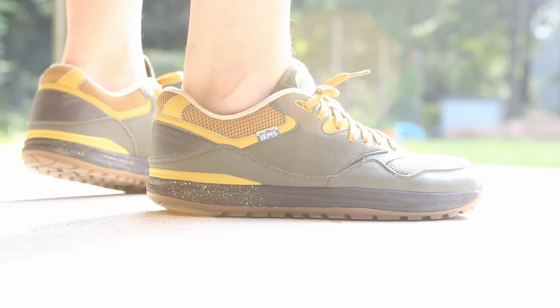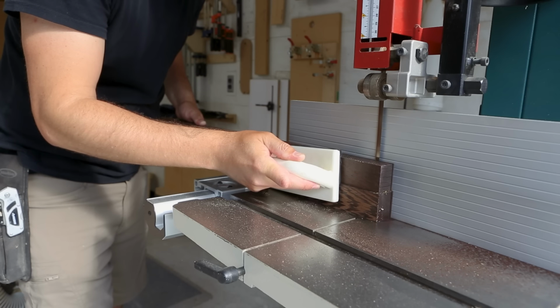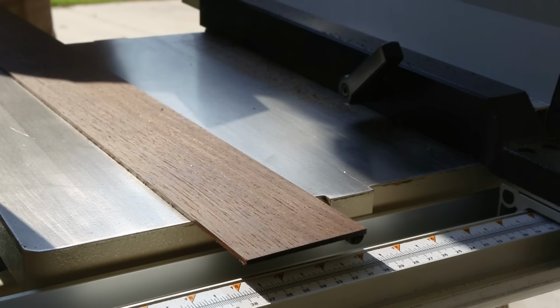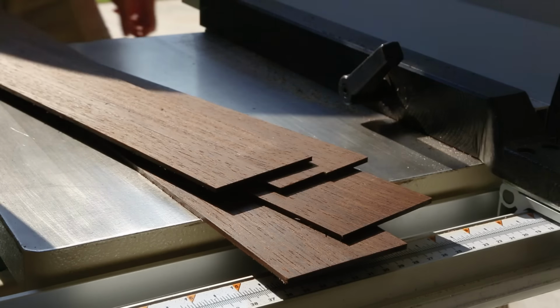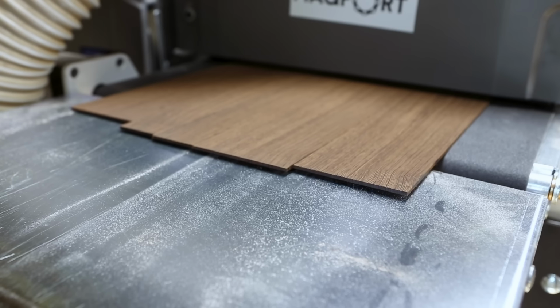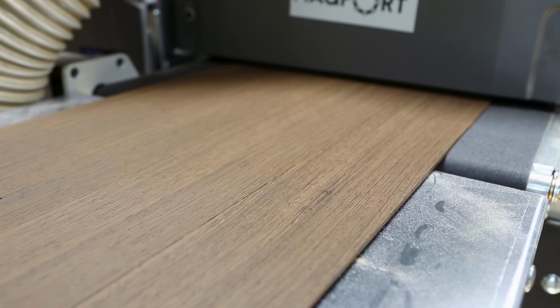I still have a few things to do before I can consider the legs finished, but I needed to work on the stretcher first so that I could create this straight grained offcut, because this is what I'm going to use to make the veneers that will go on the inside faces. It's always super satisfying to be able to make parts that are nearly 3/32 of an inch thick.